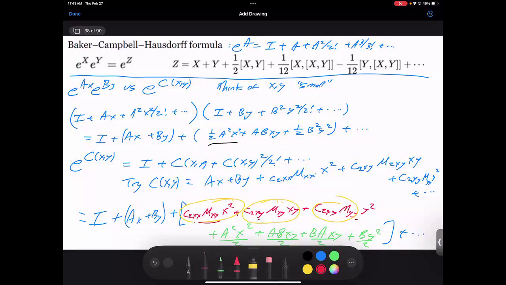And I use this in the nicest possible way, and I mean the same thing about you. Could you calculate that the next term is 1/12 the commutator of X with the commutator of X and Y minus 1/12 the commutator of Y with the commutator of X and Y? Yes. I have no doubt, especially given that I'm telling you this is what the answer is, that you can manipulate the expressions to get to that. We need a better way. And this way is not going to do a great job of showing how things are going to connect.